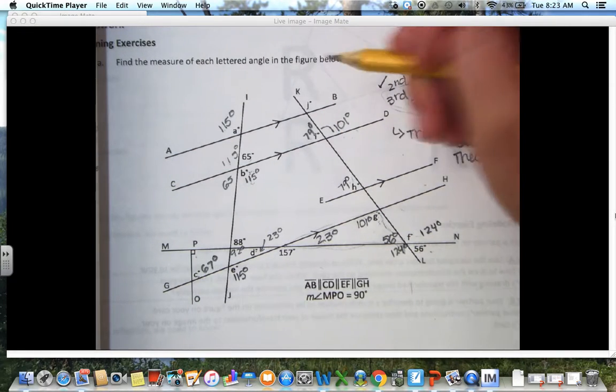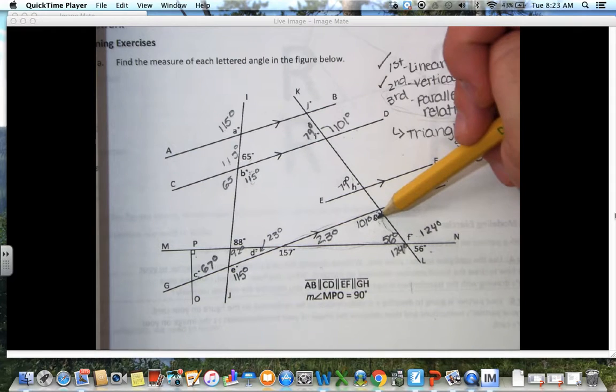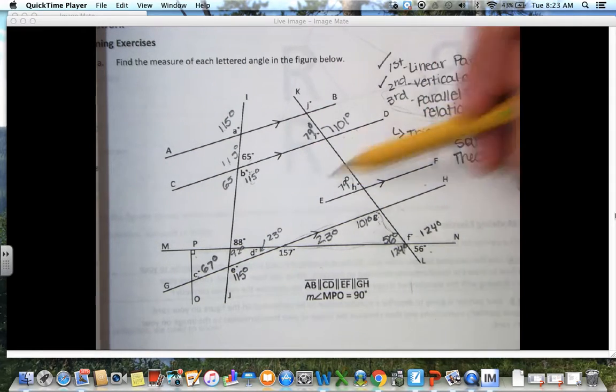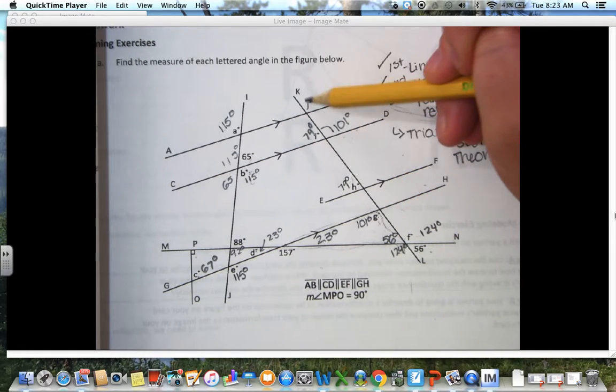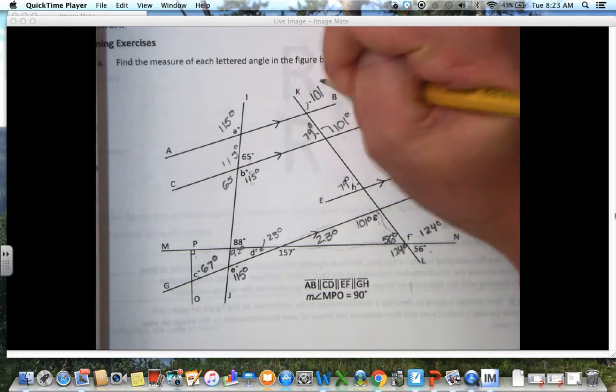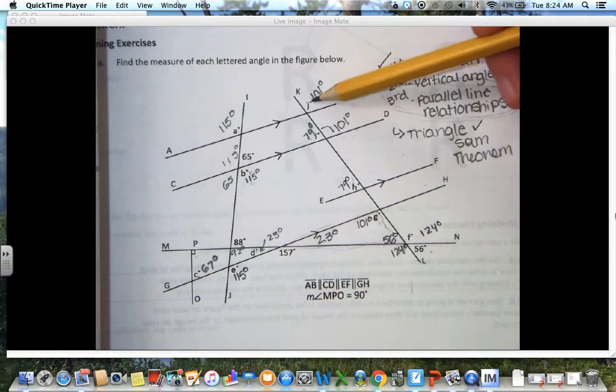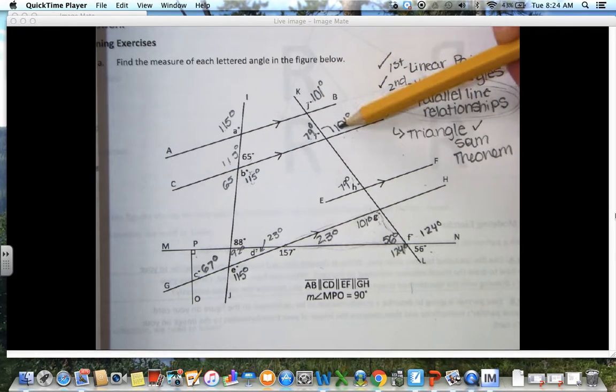The other thing we could recognize is that angle G, all the way down here, if we just ignore this line in the middle, is an alternate exterior angle to angle J, which means they are congruent, which means they are 101 degrees, which makes sense because angle J is corresponding with this next closest parallel line, which is also 101 degrees. That is our warm-up. What I would like you to do now is turn to your notes for a series of demonstrations.